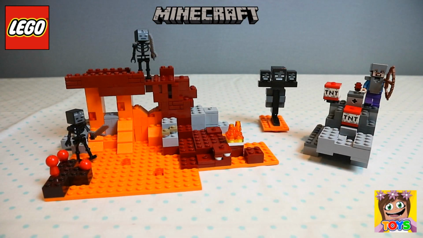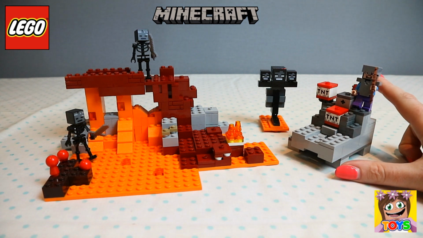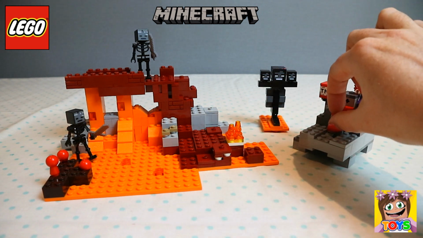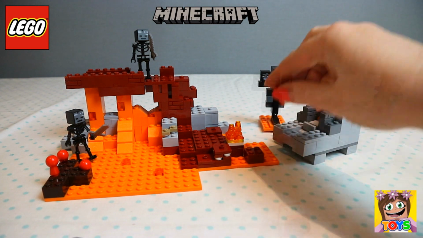So there you have it guys, there is our Lego Minecraft, the Wither. Oh my goodness, how awesome. Check out Steve, and he is up here and he is gonna send off some explosives. Let's go. Oh, let's do it again. That was a bit lame. Let's do it one more time. Yes, then we get another one here. We pop it down and let's see if, oops.